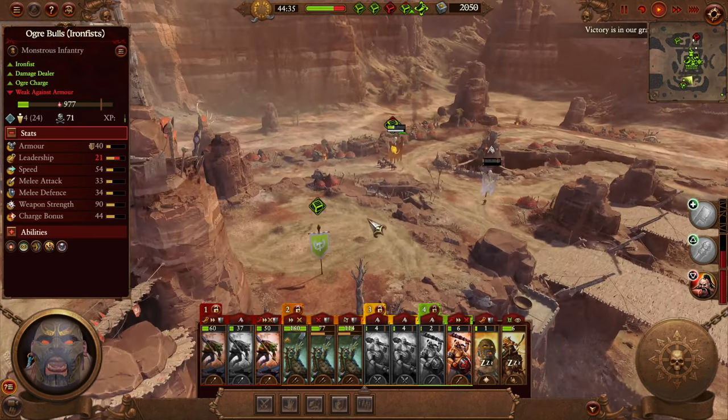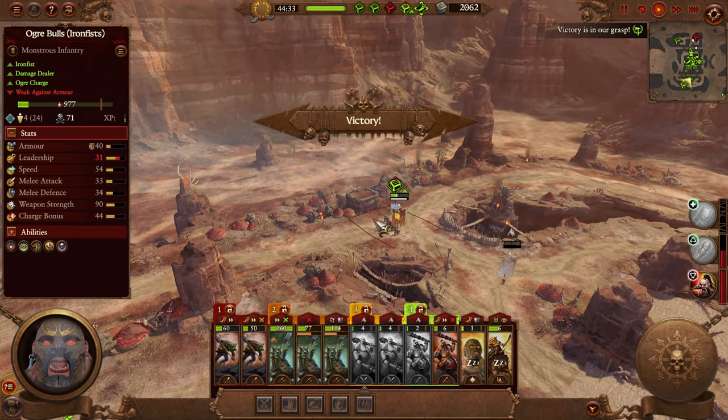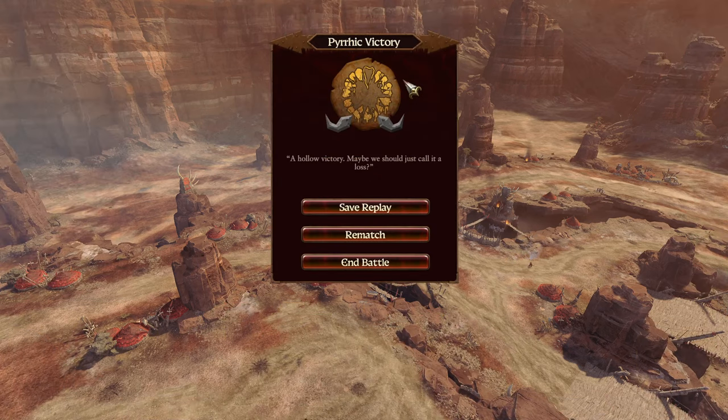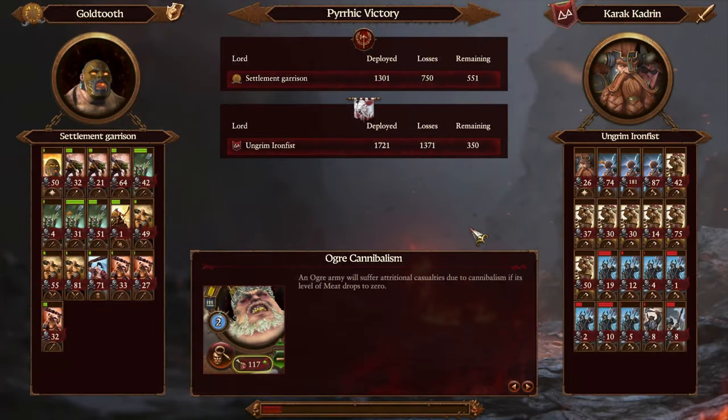They've retreated off the map. Victory! We won! Nice! We won. That is awesome. A pyrrhic victory, but a victory. Woo! They lost almost all their army. They lost their lord, Ungrim. There are a few units left, but basically, that army is screwed.